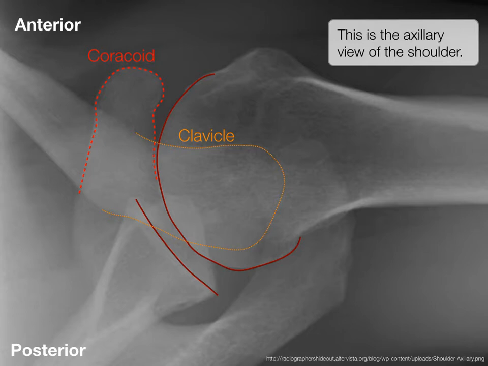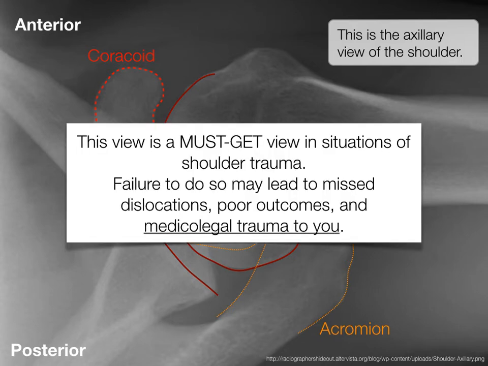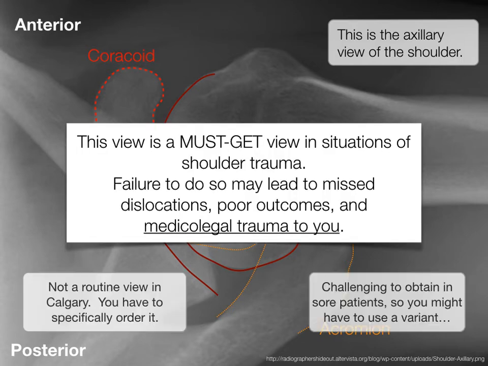Often, the clavicle and acromion will overlay, as you can see here. The glenohumeral joint should look like a golf ball on its tee in this view. This is a normal radiograph. Despite it being critically important to obtain this view in times of injury, it is not standard in Calgary. It is also a tricky film to get in a sore patient, but there are solutions that you can learn. It is easily possible to miss a dislocated shoulder without this radiograph. This gives you your anterior and posterior directions of dislocation, and it's very robust against technique of taking the radiograph.